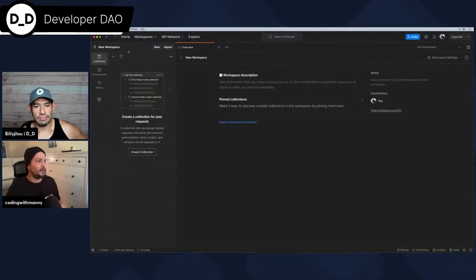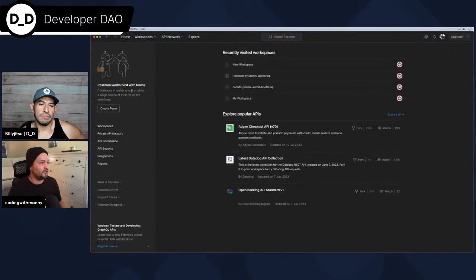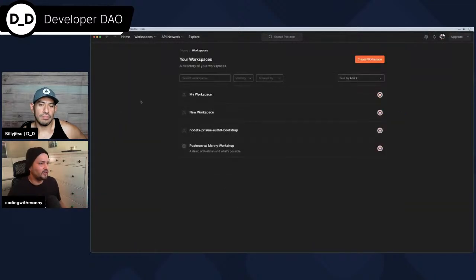When you're in Postman, typically you'll be presented with a screen where there's a lot going on. If it's your first time coming to it, you're like, where do I go? What am I supposed to do, right? I would advise going directly to your workspaces. This is where you're going to say, this is where everything I'm doing for a specific project lives. That's what that looks like.